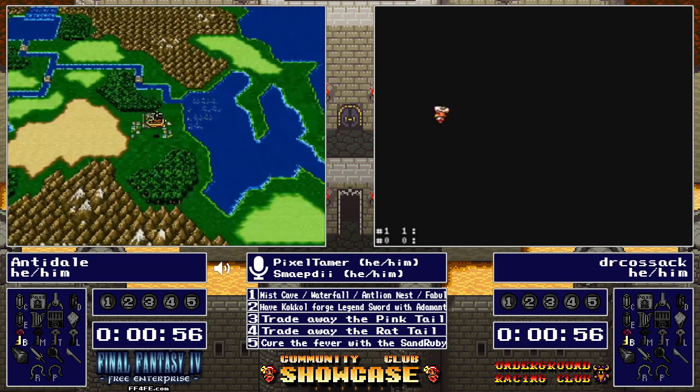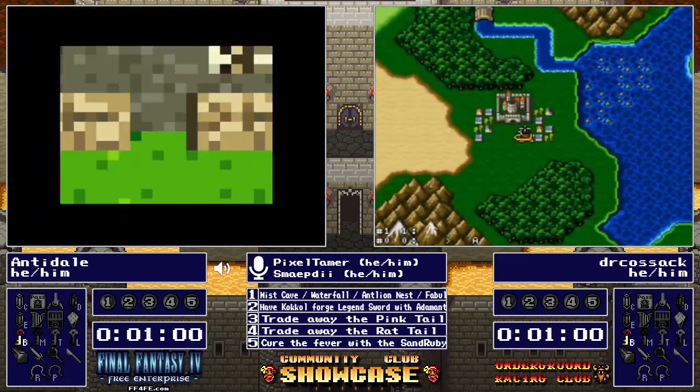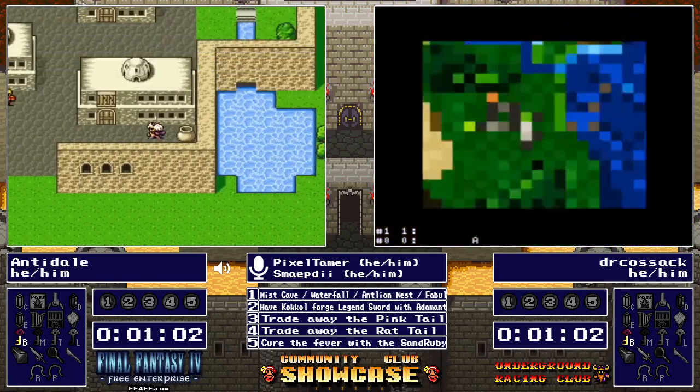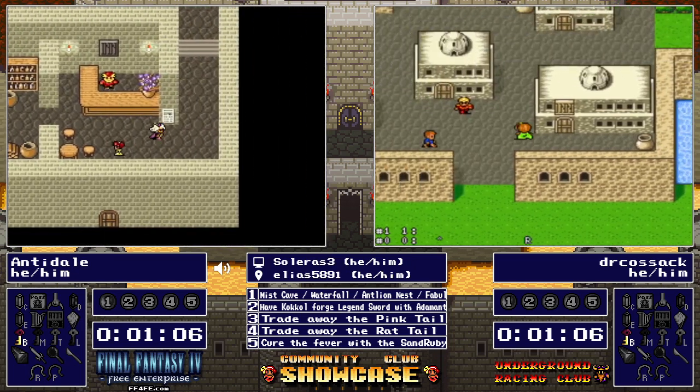And we're getting past Objective Way here. And then we'll see how our runners decide to do their initial routing. And it looks like we're seeing some very similar choices here, both Antidale and Dr. Cossack. We're going to make that play into Baron itself.